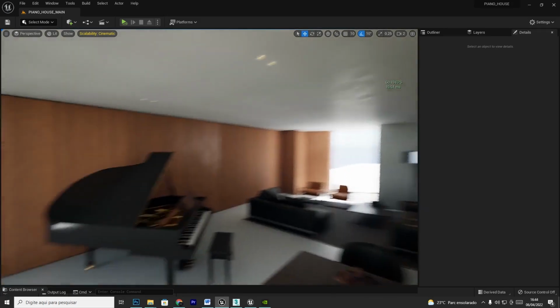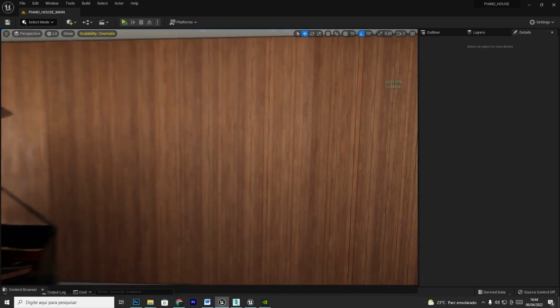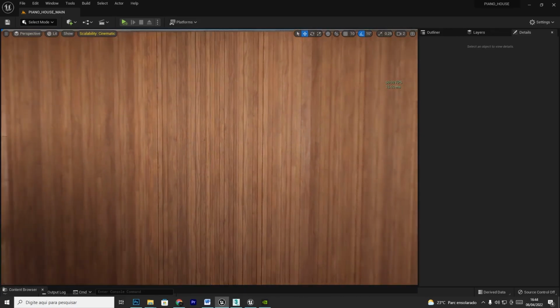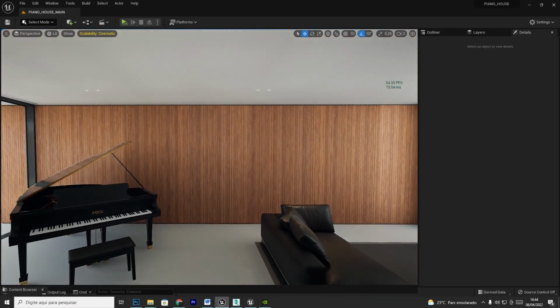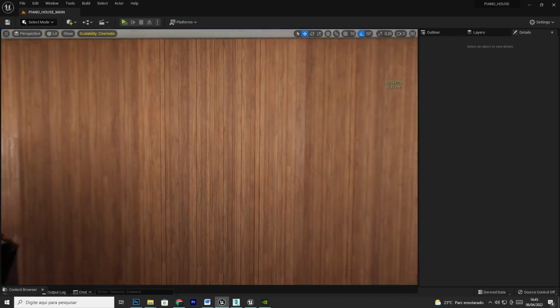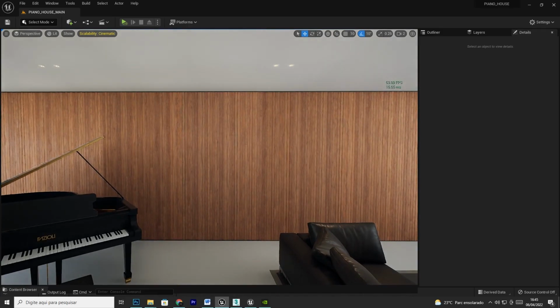Which means that I can make the texture with more resolution as I get closer, or with less resolution as I move away. Unreal does this in an automatic way. It's a feature inside Unreal that optimizes the texture based on the distance that I am from the object.